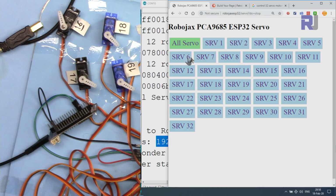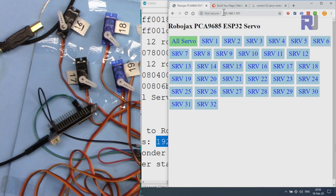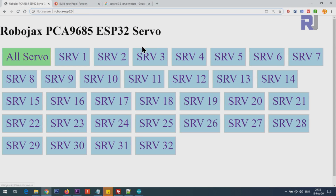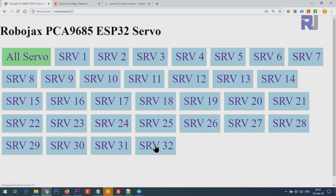Right now I have this URL open with the values ESP32, so I will just press enter, and it will open at 192.168.1.101. I press enter in my browser. This is what I see. I can increase the size by pressing Ctrl and plus on the keyboard, so you can see it larger. And when I bring my mouse over any of these buttons, here at the bottom, if you pay attention, it's very tiny at the status bar. It shows move equal 0, and here move equal 1, move equal 2, and the last one move equal 31. So it starts with 0 and it goes to 31.